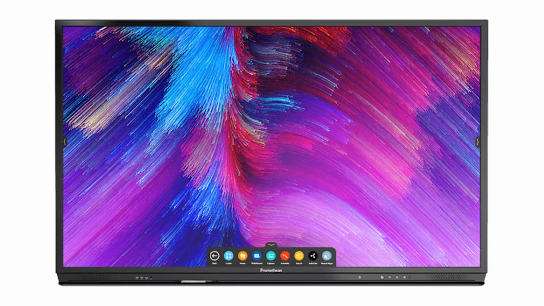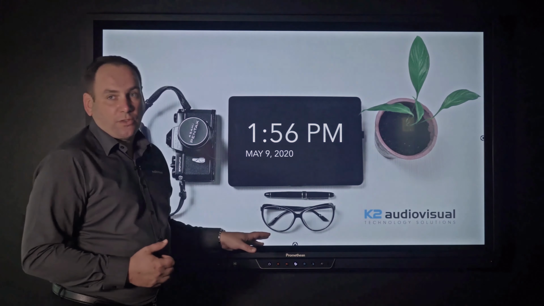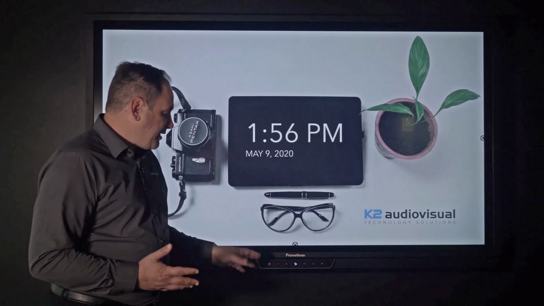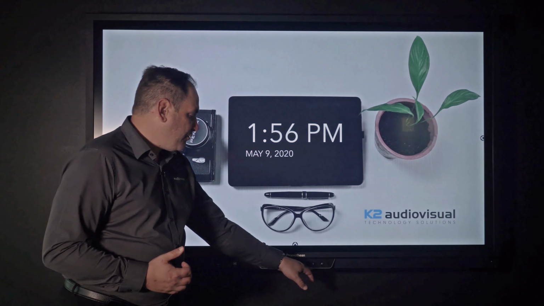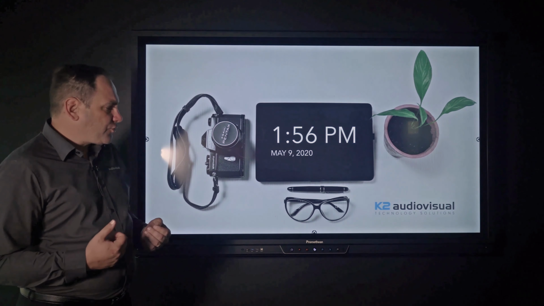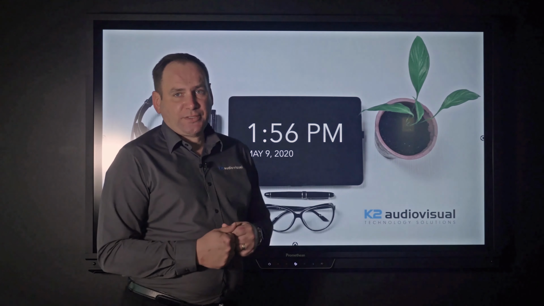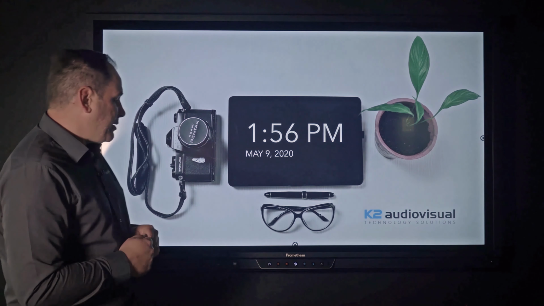So with the titanium, as far as the ergonomics go, you have all the controls in a centralized panel right here. It's very easy to access. We've got power, volume, the Promethean button, screen freeze, and the source button as well. On the nickel panel, the controls are just as simple, but they're on the other side. You've got the two speakers on either side, built into the panel.